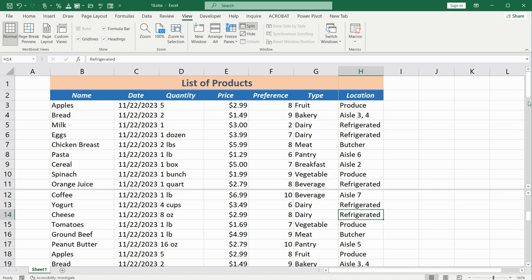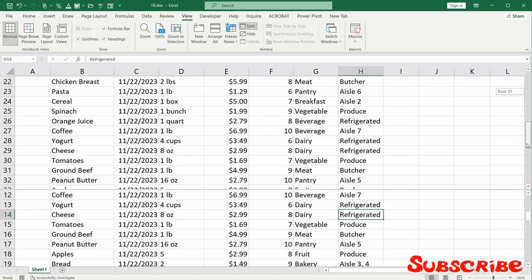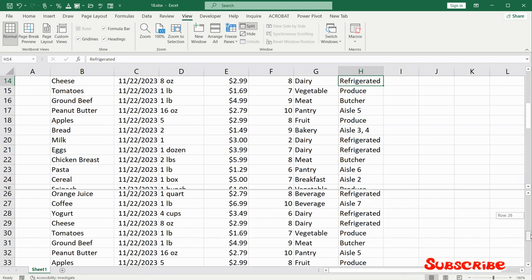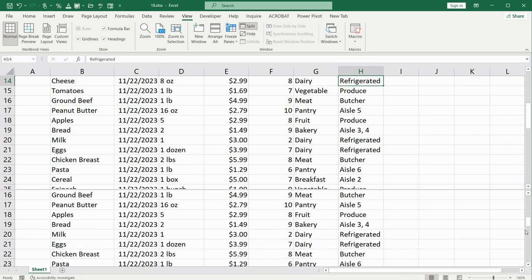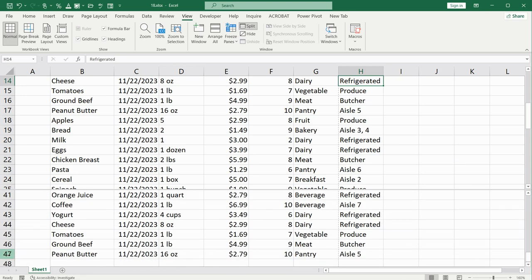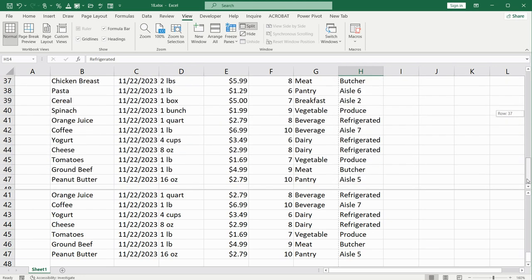I can scroll up and down the upper part here, and the same way I can scroll up and down the lower part here. I can see the same data in the lower part as in the part above. For example, lines 47, 46, and here 47, 46. Okay, perfect.